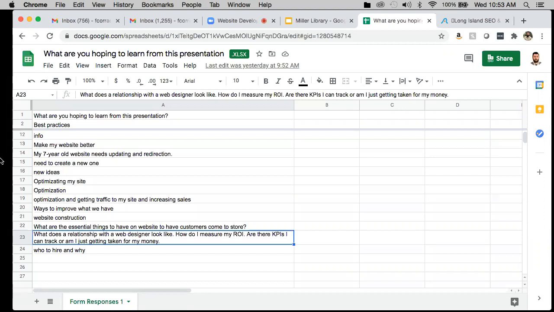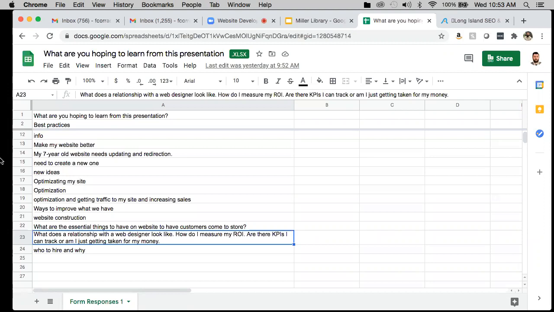How do I measure my ROI, my return on investment? As I said, if you're doing a pay-per-click campaign, it's knowing what your cost per click is, and knowing how much it costs to acquire a user and how much you could afford for that end user. That's true for that platform. But if you're spending $1,000 a month on SEO services, and you're acquiring 50 leads a month, an average lead costs $500. You could do the math there. What's my close rate? What's my closing percentage? If I'm going to close 10% of those users, then it just becomes simple math.